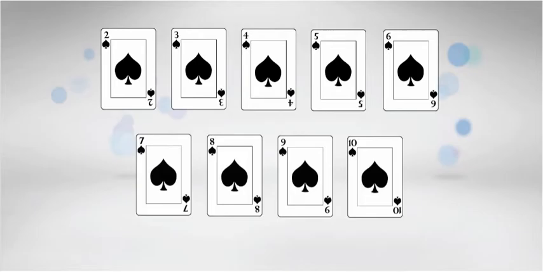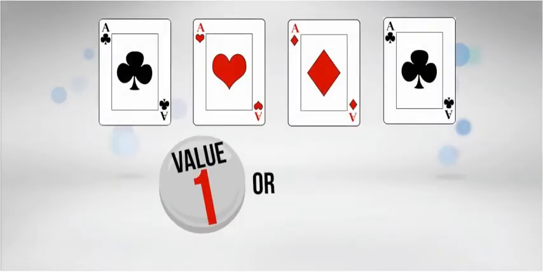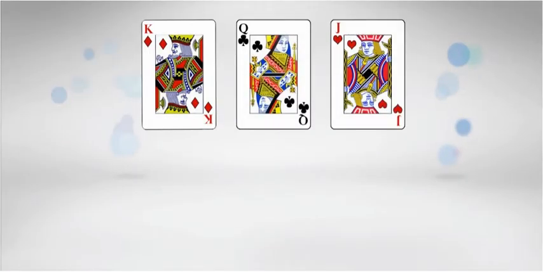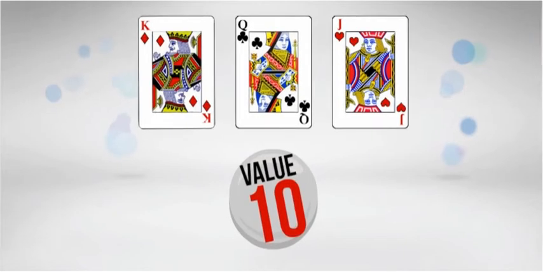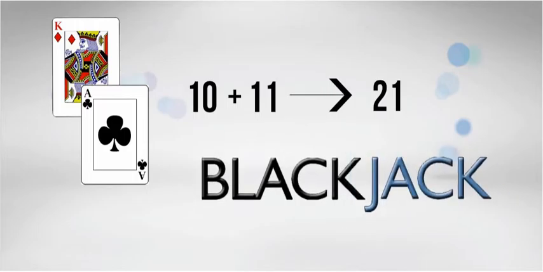Cards 2 through 10 retain their face values. Aces have a value of 1 or 11. The player gets to decide on that value. The remaining cards, kings, queens and jacks, have a value of 10, known as face cards. At this point, if you are dealt a total of 21, you have a blackjack and you instantly win, unless the dealer also has a blackjack, in which case you have to push.